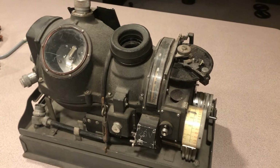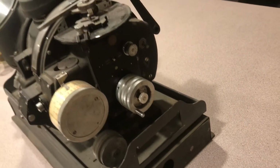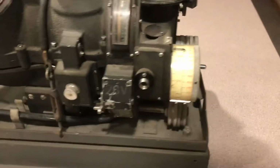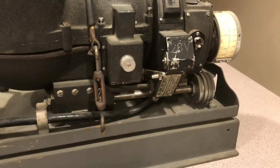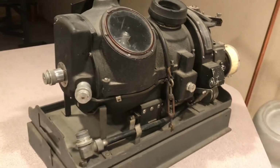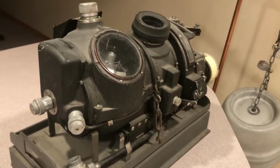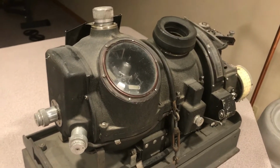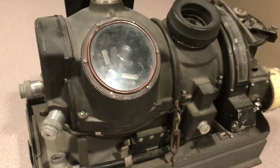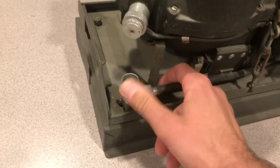It's such a strange thing to have, and I tell people I have this, and they're like what, and the reaction is always just like, why the heck do you have this? So I figured I'd just kind of show off this piece of history a little bit. Again, why he has it, he wasn't in the Air Force, he was in the Navy. I don't know how he got it, I don't know where he got it, but he got it someplace. And I've never seen this thing fired up. Oop, bumped my stand.